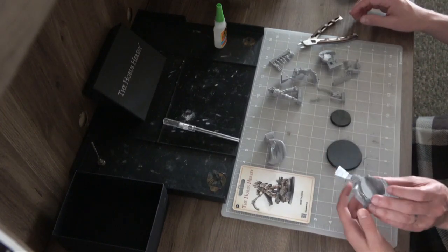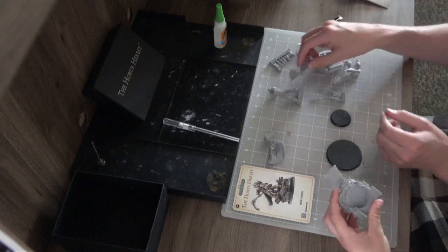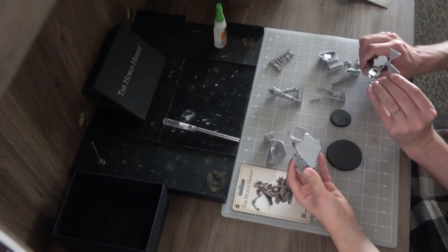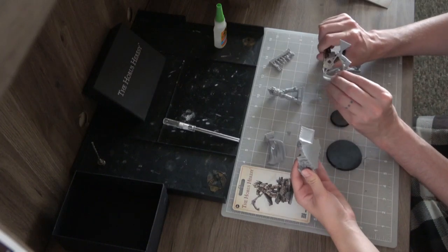Can I look at that? Yeah. That's really cool. I get that resin models are, I guess, not as good as the plastic ones, but... It's not as good.